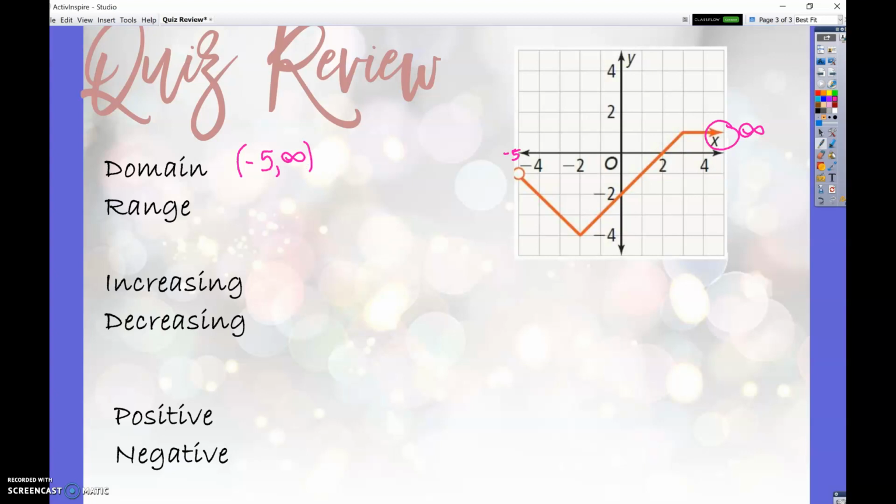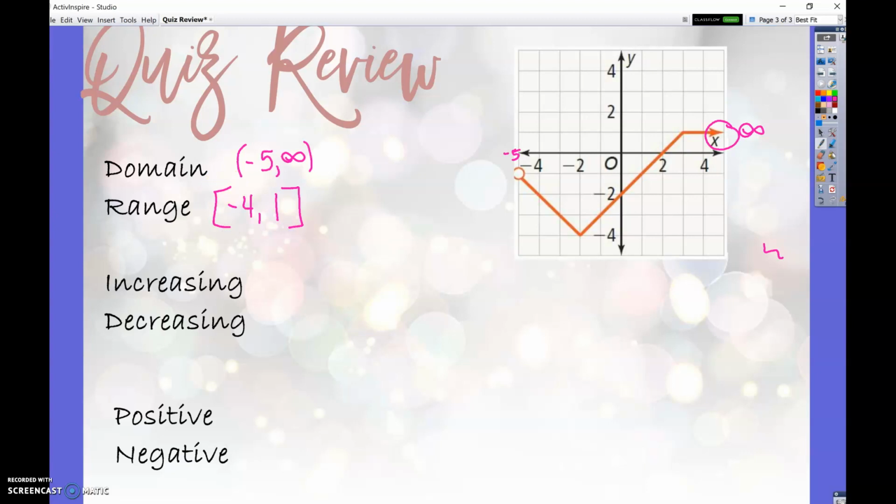Your range is the y values the function will use. We note that the lowest y value we have is right here, and that is at -4. So we would start, -4 is our lowest value. Our highest value is up here at 1. Because this will extend and stay at the level of 1 indefinitely, we now have that as our top number. So our top y value would be 1. It can be 1 and it can be -4, so you'll notice the bracket usage.